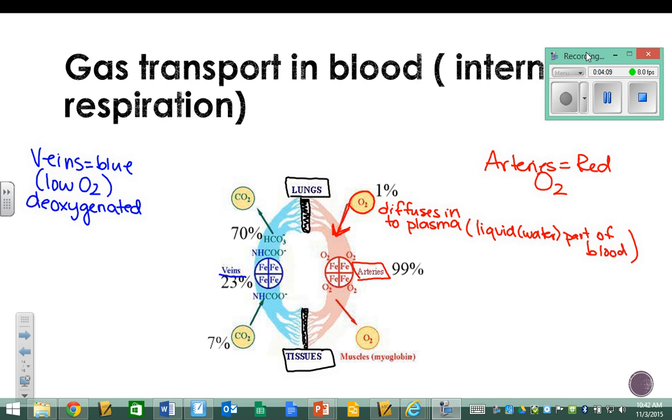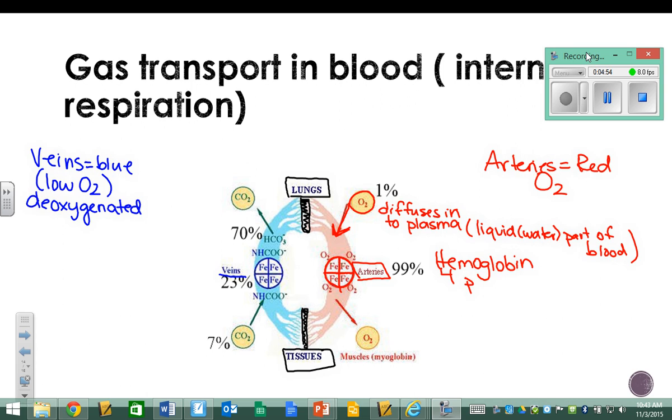Now the next structure shows us that most of the oxygen, 99% of it, instead of staying in the plasma of your blood, gets attached to a structure. Now this structure is a circle with 4 sections, and in each of the sections it says Fe. So this is hemoglobin. Hemoglobin is a protein whose function is to transport something. So we saw hemoglobin as an example, like in lesson 3 of unit 1, when we talked about what some of the functions of proteins are.